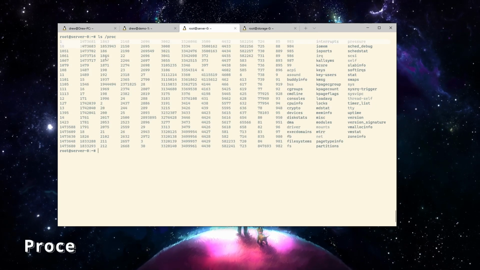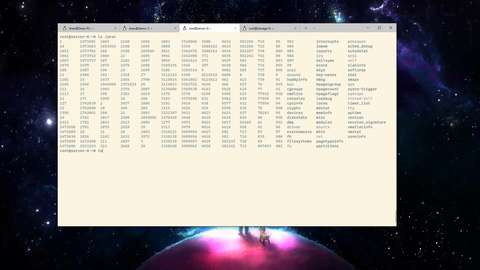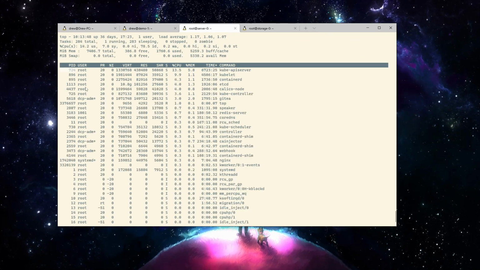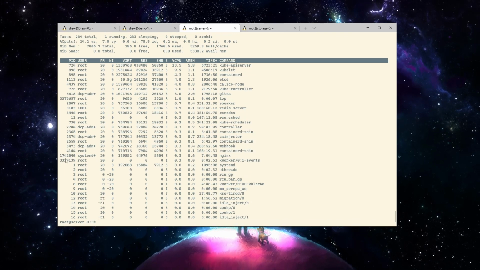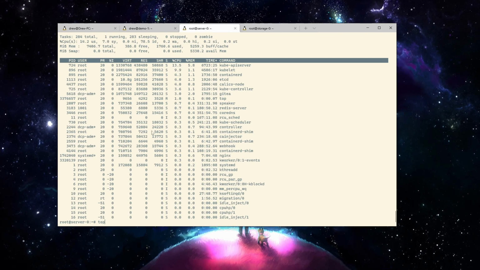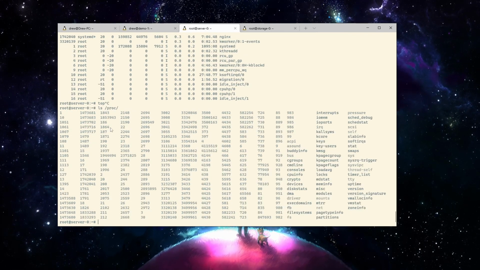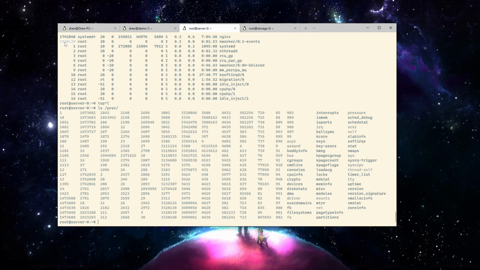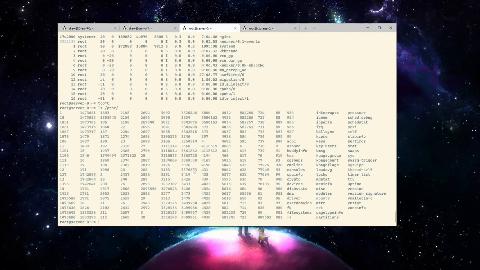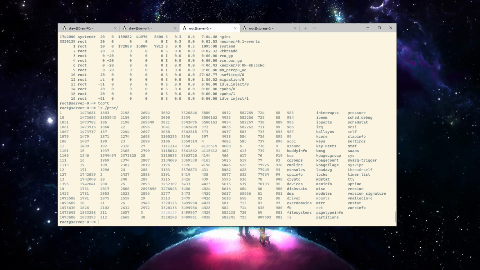Firstly, the numbers are process IDs. So if I just run something like top as a quick example, you can see all these numbers on the left-hand side. These numbers, if I just grab one of them at random, will exist within that proc directory. So we can see here we've got 3320139. And there it is.